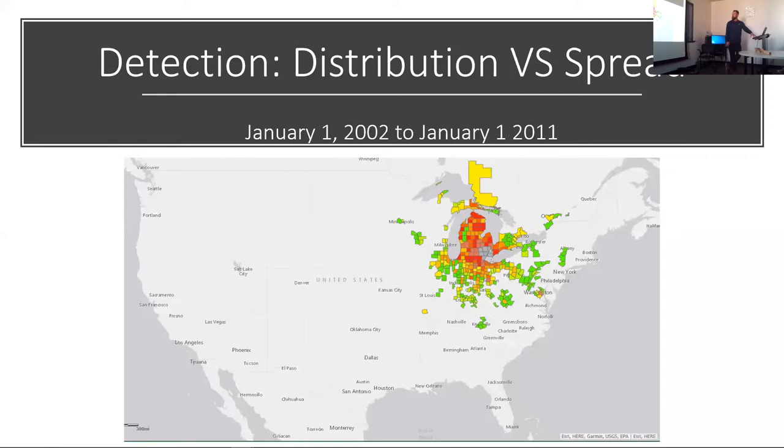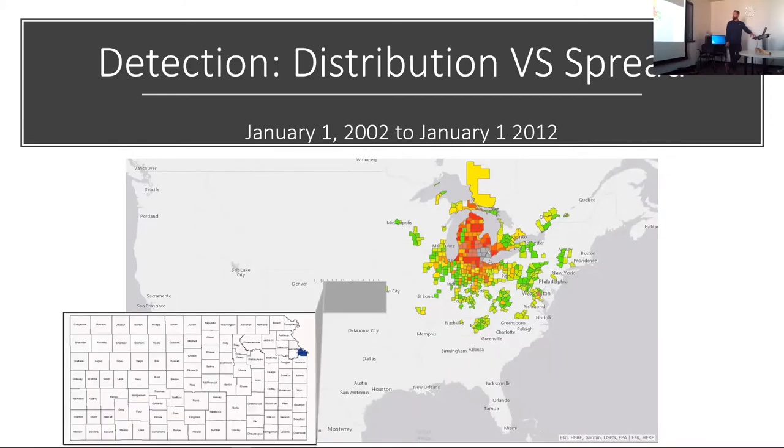2011, I think grad school. And then here we go. So there's a lot of missing data in Kansas. I don't know if that's lack of reporting on our end or whatever, but we'll have to address that. So this is the first instance of a detection in Kansas. That's Wyandotte County Lake, right on the border of Missouri.